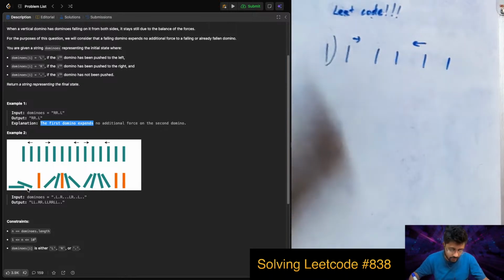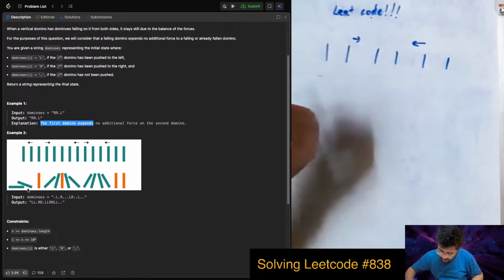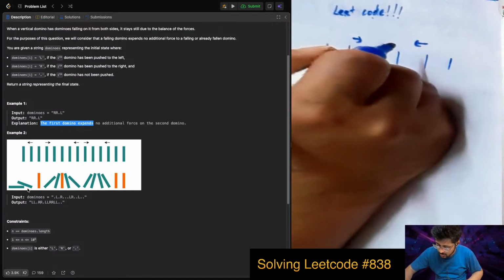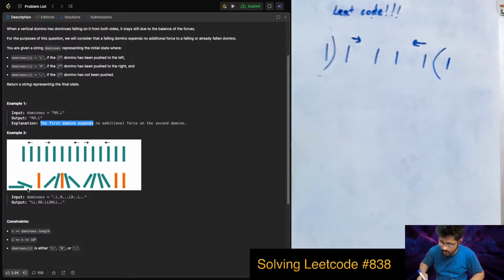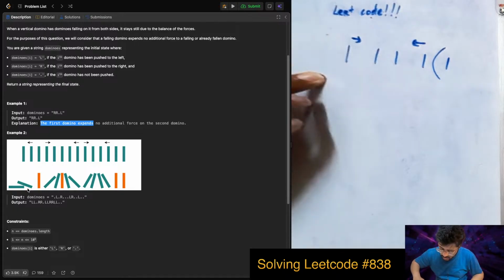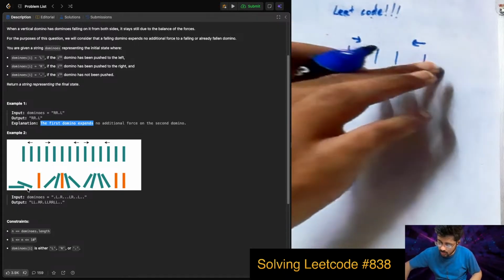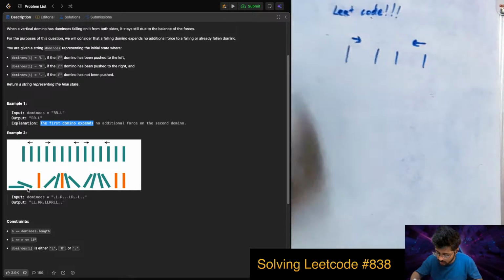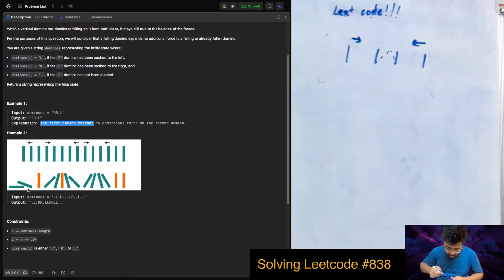One thing we can say for sure is if the first push is towards the right, or if the last push is towards the left, then the ones before or after it would always remain standing. I know that's an obvious conclusion, but it helps to reduce the size of the question a lot. In this particular case, they have given that both of them have actually fallen. They consider them to be fallen, not staying up, even if they're just inclined at each other.